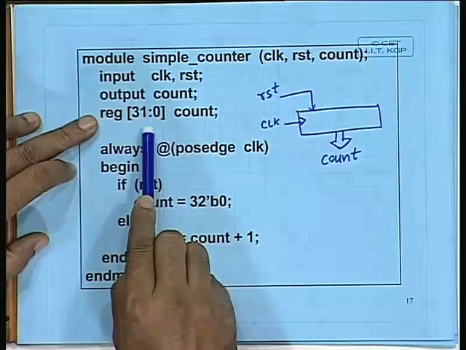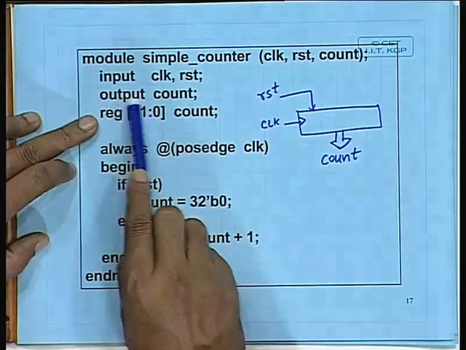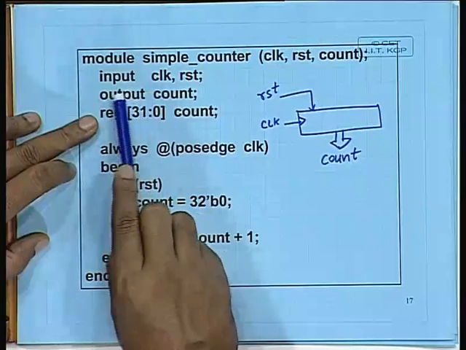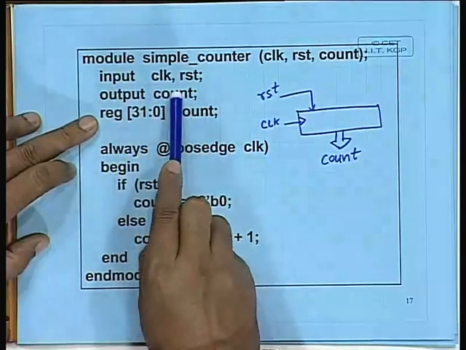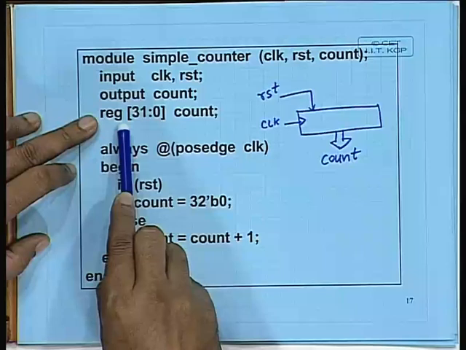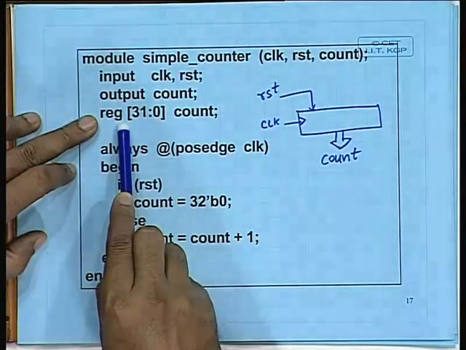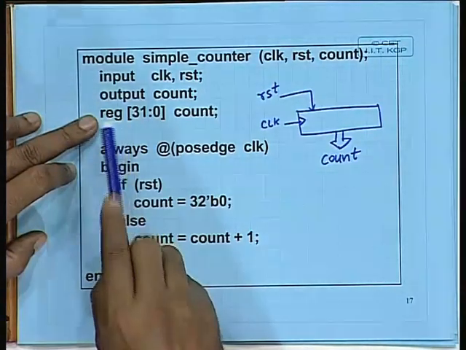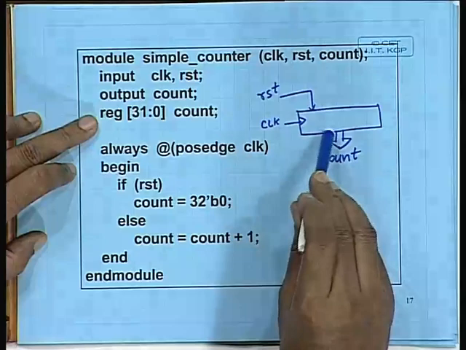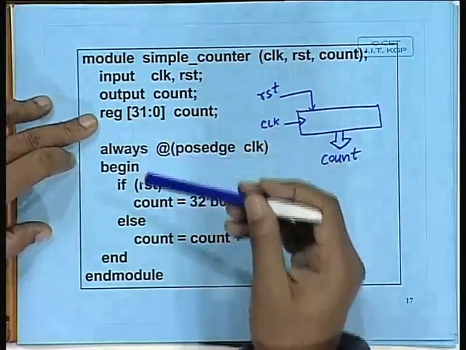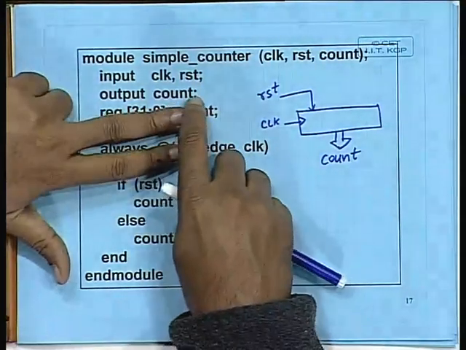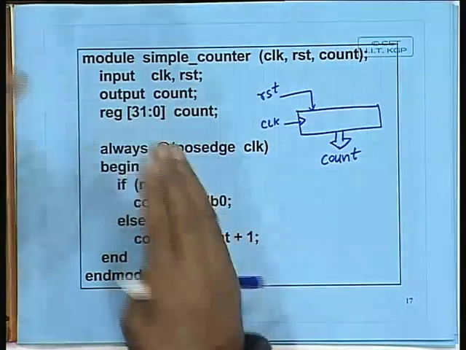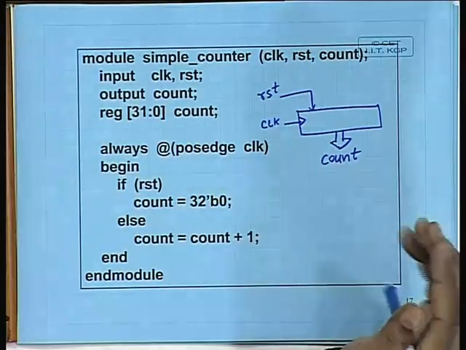This is another way of doing it. You can either specify it here itself, or after declaring, you can explicitly say that count, whatever is coming, is a reg. If you just specify only count, it will be taken as just 1 bit. But if you specify the vector, you are specifying the exact size. So specifying it in the output will be like output reg [31:0] count. You can also specify output [31:0] count like that.